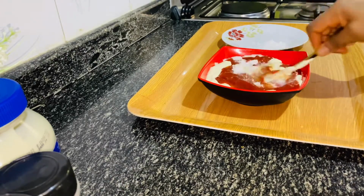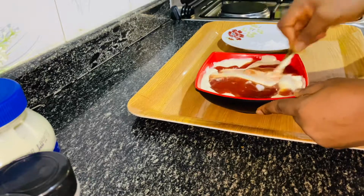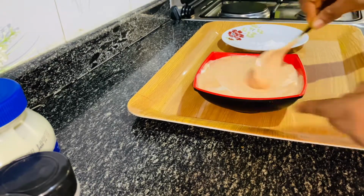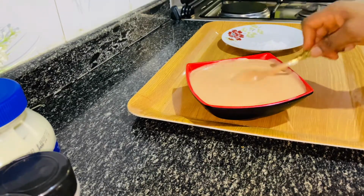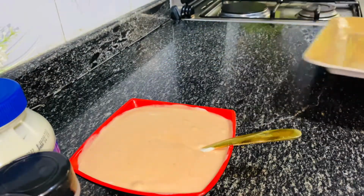I like using sugar for the sauce because it doesn't give me heartburn. I've tried over time to take the sauce without adding sugar and it was really terrible. So I always add sugar to the sauce. Mix thoroughly to achieve this beautiful color, then set.